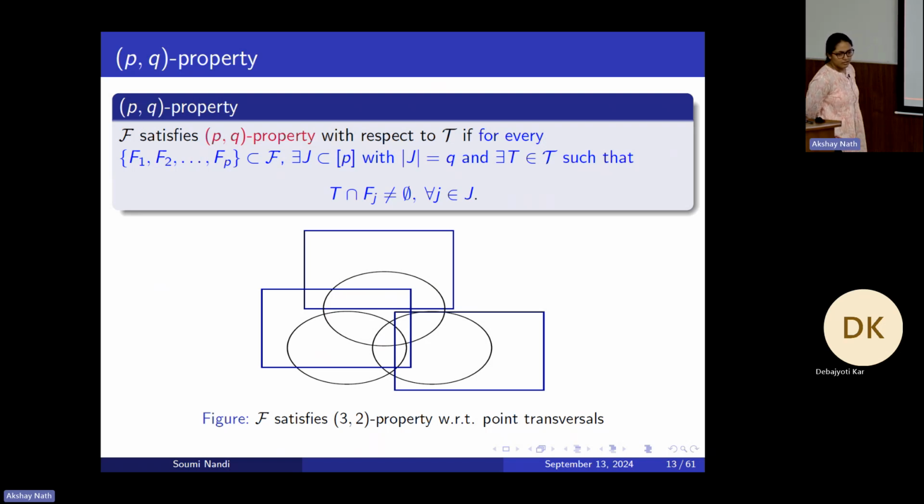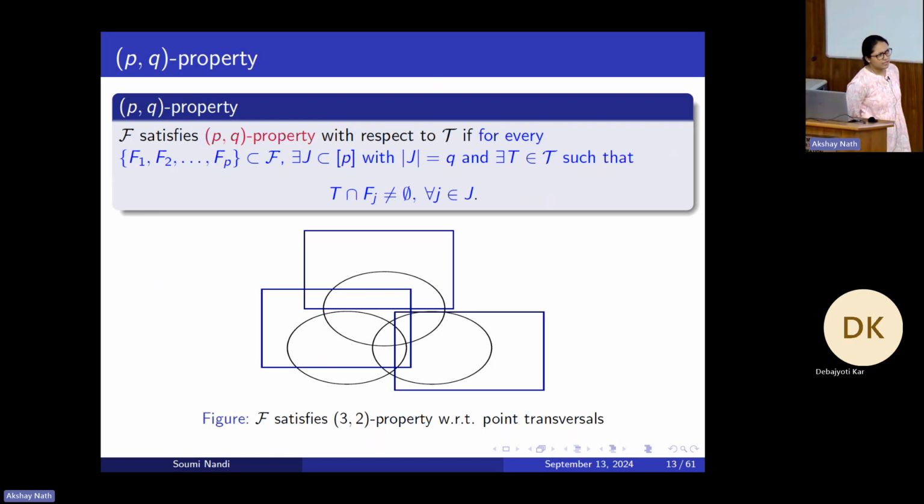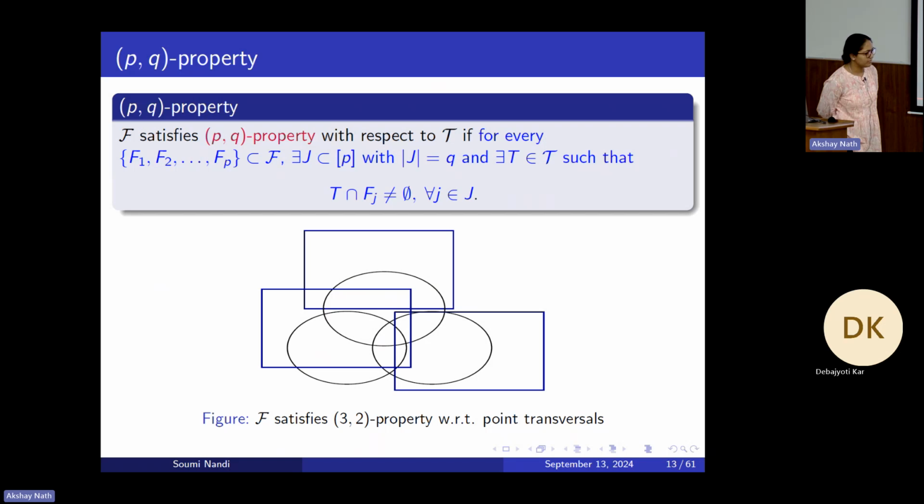Something that has a linear equation? Kind of that, but I'm not sure whether it is restricted to only those kinds of geometric objects. I believe it is used for convex objects, like circles, they don't have linear equations. No, but the piercing object, I have not seen anything other than these flats.